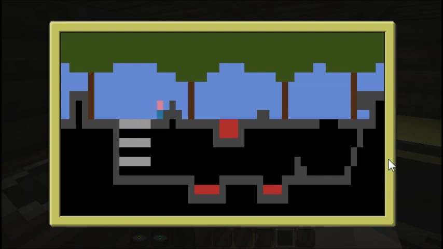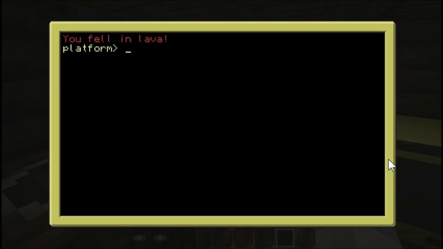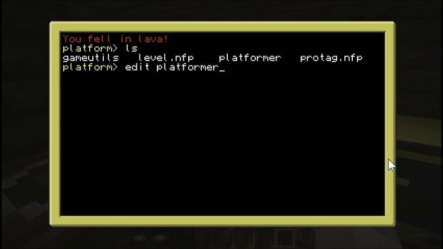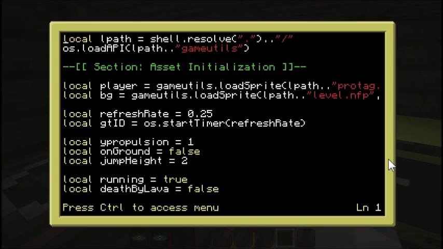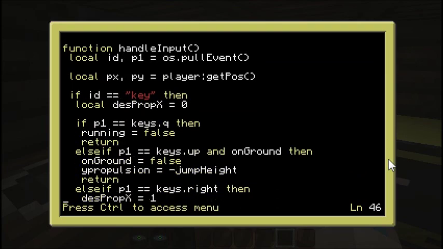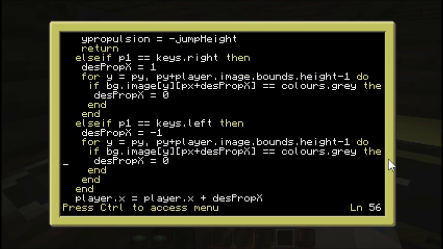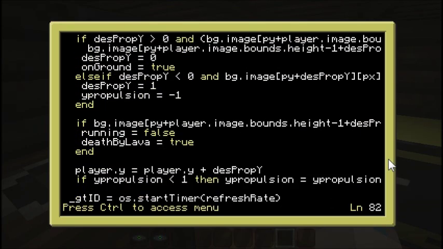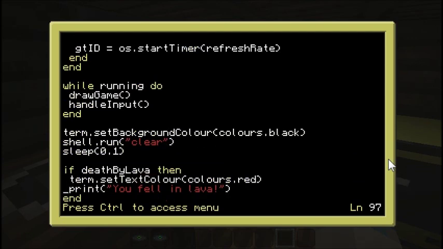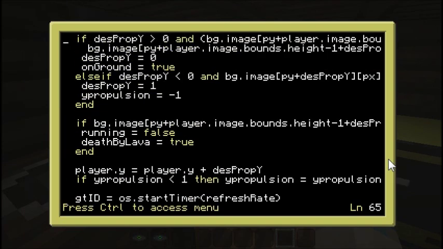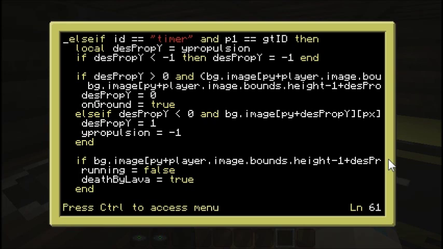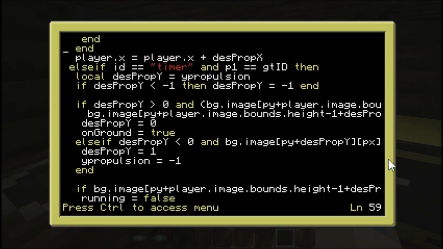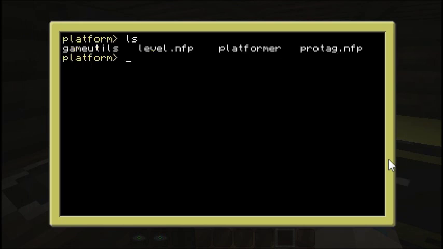I think when he collides with the lava, he passes away, so we'll just check that. There you go. So, really, really simple game. Again, didn't take long to write. I think it's 2 paint files in GameUtils, and I think this one's even shorter than my racer. You just have some very basic collision detection here as well. Runs through, and it's 98 lines for that. For, like I say, a perfectly capable platformer, you could turn that into a proper game quite easily. It's about 100 lines, so really easy to write, a lot of fun, good system. So that can be done quite well.